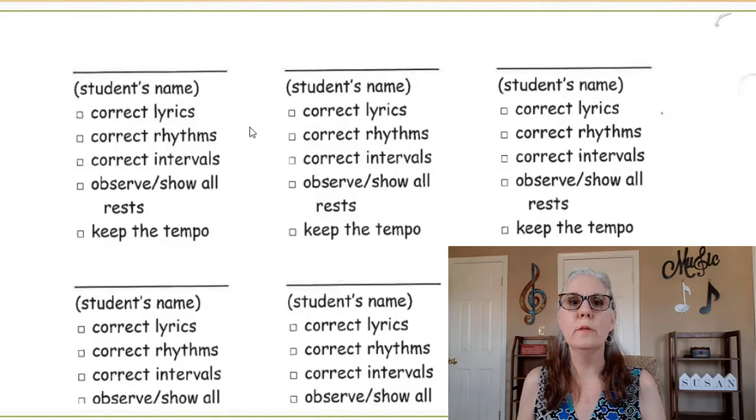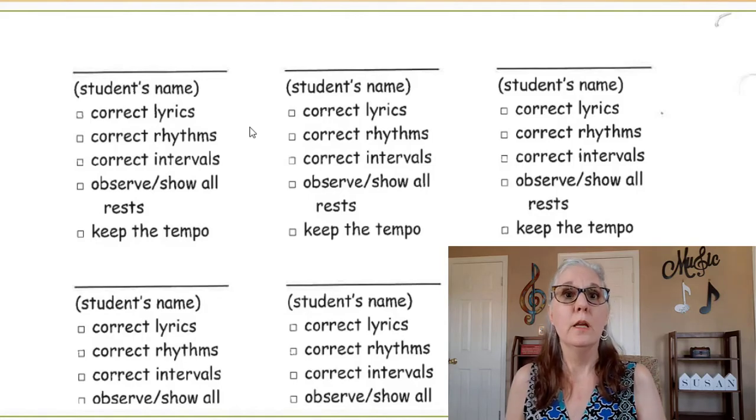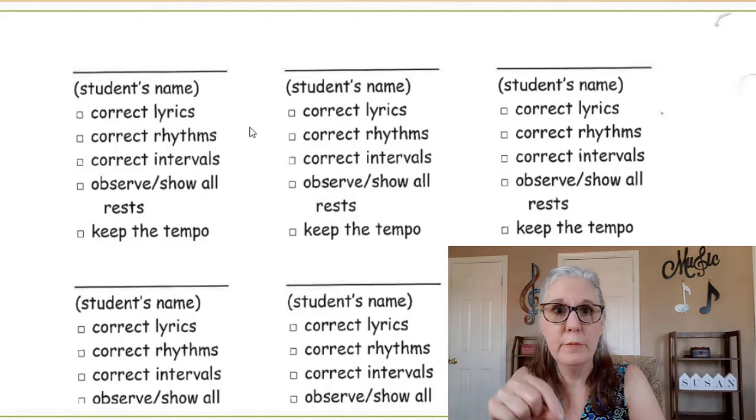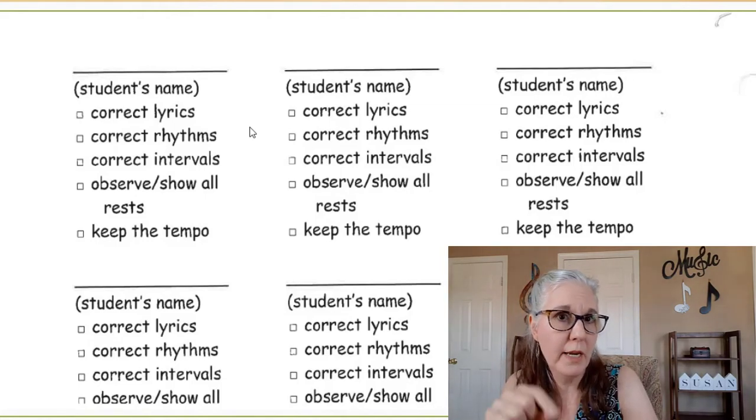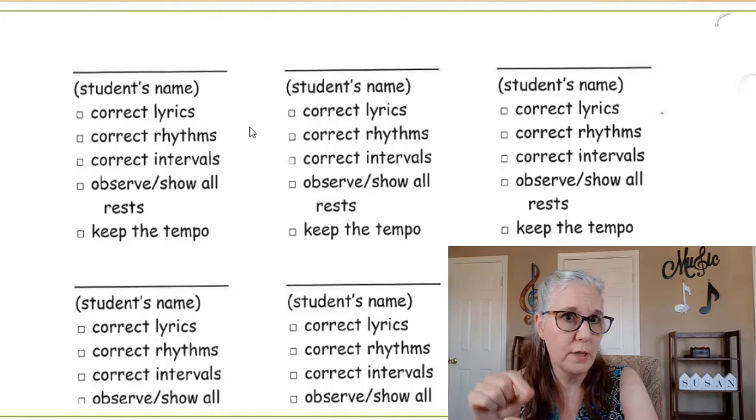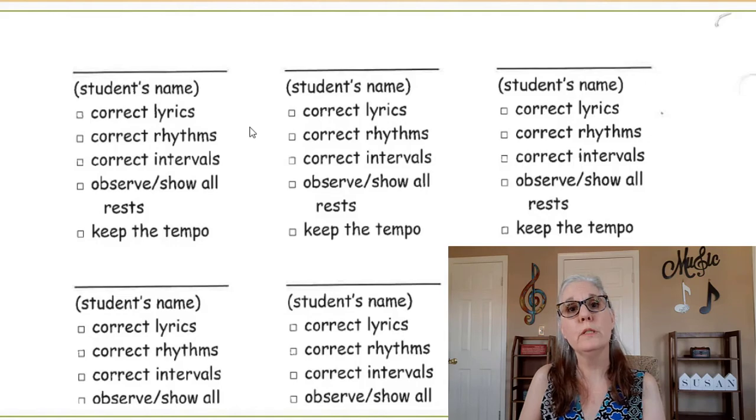And as soon as the B section comes on, I'm sitting there, I've got my list with me and I'm listening to my students and I'm making my choices on what they're doing. Okay. And then before the students leave me, I will tell them what their grade is, before they walk away and I get the next group.